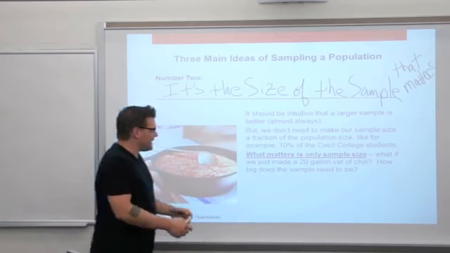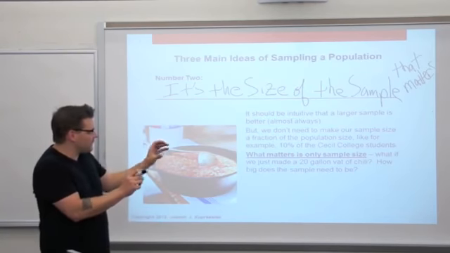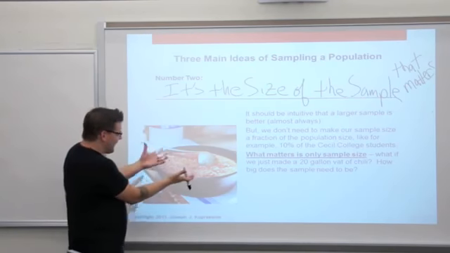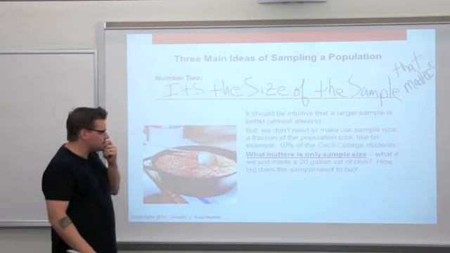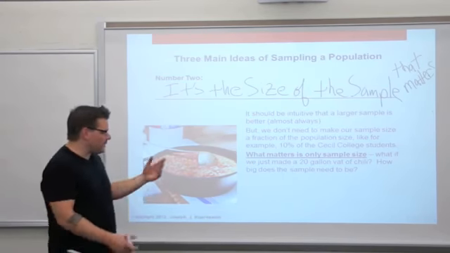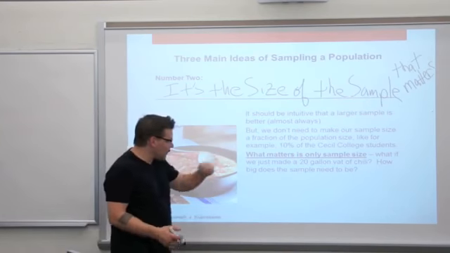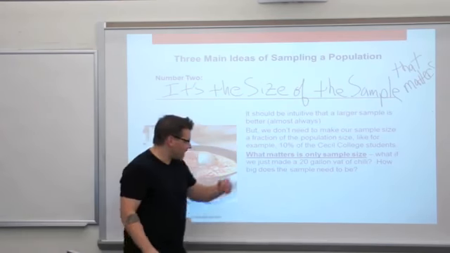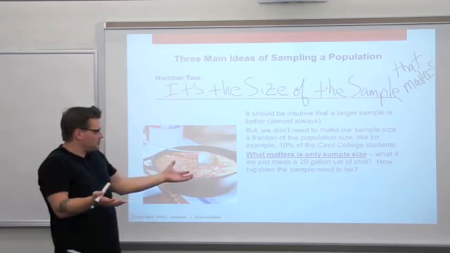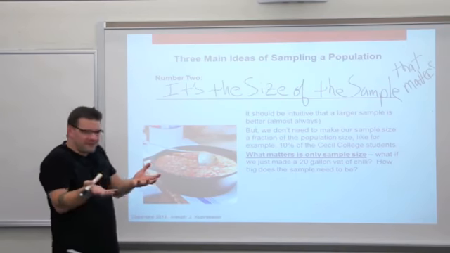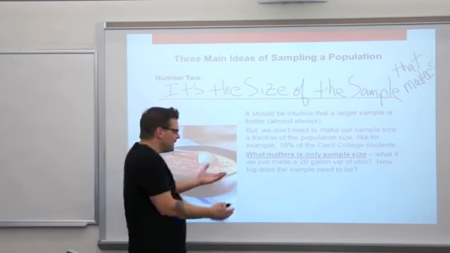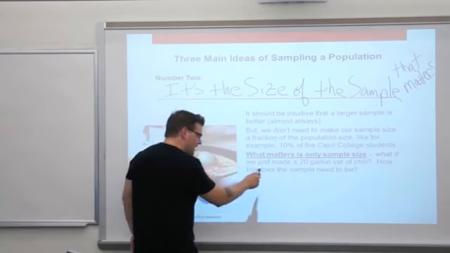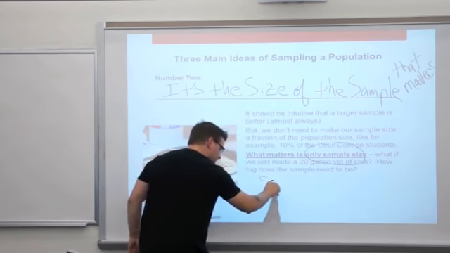I don't need to make my sample size a fraction of the population size. So it's a little bit of a harder one to understand, but on the previous slide, we had 2 gallons of chili. What if I'm cooking for the Army or a cafeteria and I'm going to make a 20-gallon vat of chili? Before, a small cupful did the job. Now that I'm making 20 gallons of chili, do I now need to eat 2 gallons of it to determine if there's enough salt? The answer is I don't. As long as I get a good sample of my 20-gallon vat of chili, a small cupful will still do the job. What matters is that sample size.